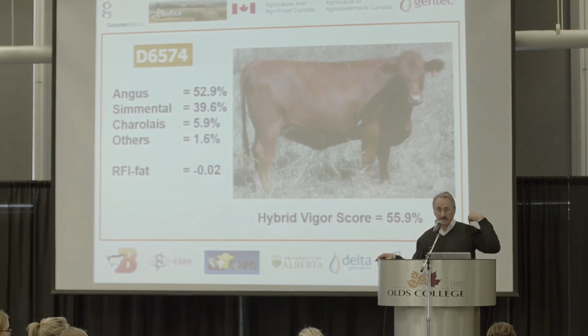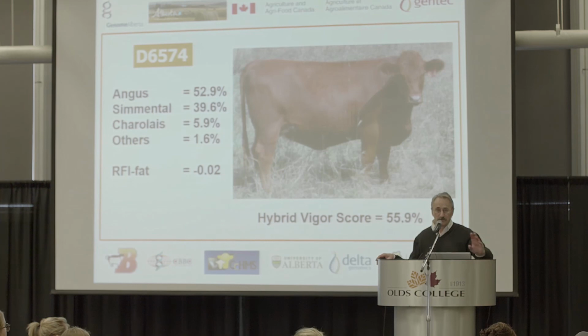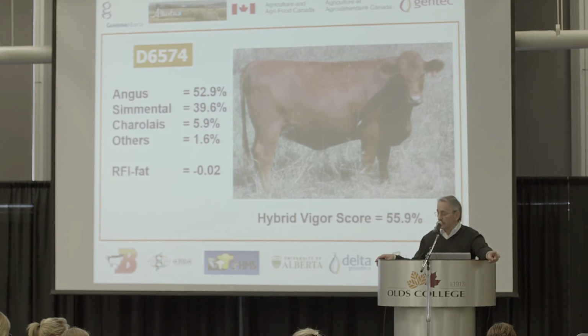The other thing I'd like to say is that we do a lot of swath grazing, winter grazing in Lacombe, and so when the cow reaches about 3.5 years of age, it goes on to winter grazing. One of the things we'll notice is those cows that have lower hybrid vigor, once they go into a swath grazing situation where they're fighting for their food all winter. Even though it's in swaths, they still got to dig through it, and sometimes it's 3 feet of snow and it's pretty cold out there. Those cows that have low hybrid vigor are usually the candidates that we lose for fertility.